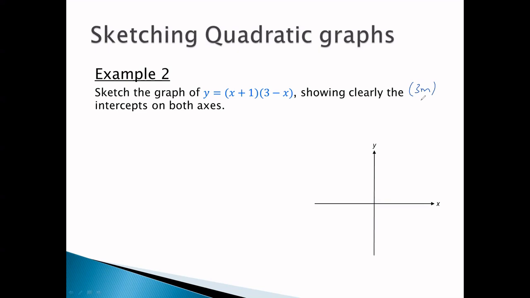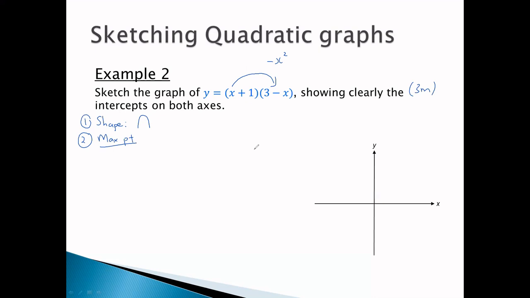From this equation, we should be able to sketch this graph. We should be able to get the 3 information that we need as well. So firstly, shape. What is x times negative x? Isn't it negative x squared? So what's the coefficient of x squared? Negative. Okay, simple. Next thing, since it's a maximum curve, I'm finding my maximum point.